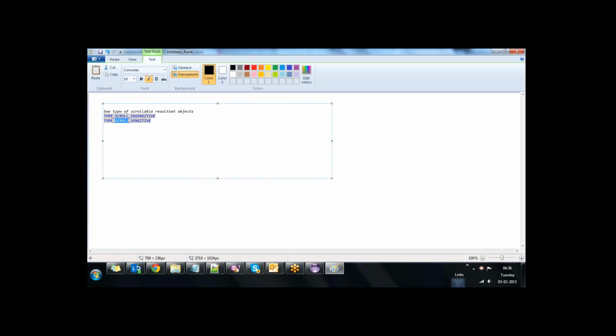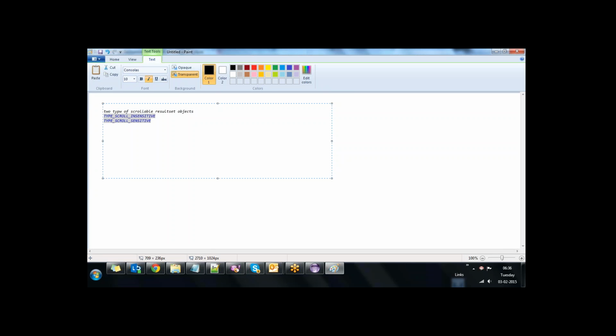If you see type scroll sensitive, the scroll sensitive result set can pick up the changes that are made to the database after opening the result set object.